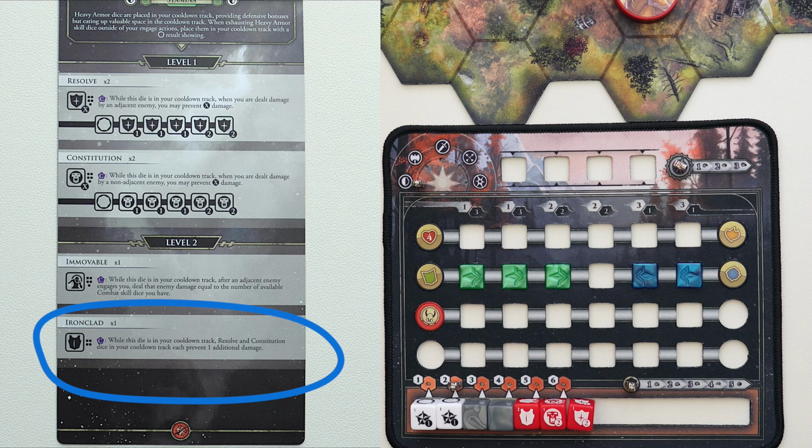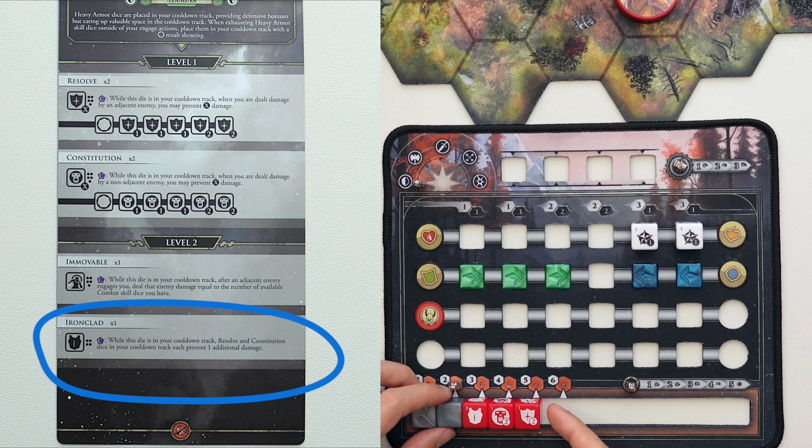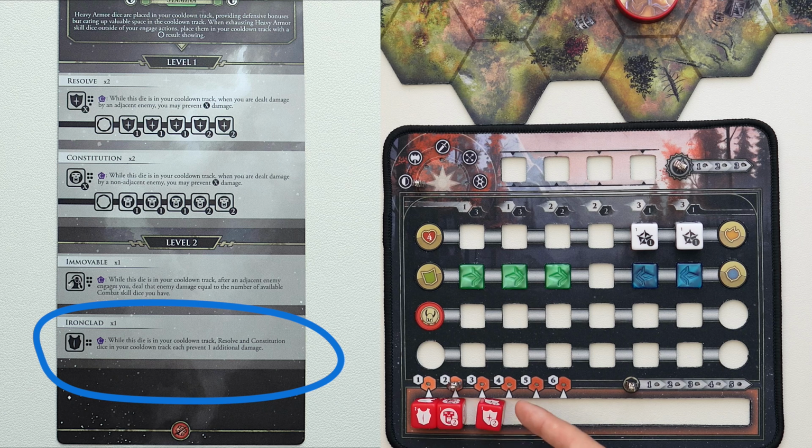And why is that so, you may ask? Well, in this case we have a cooldown value of 2, which means at the start of the turn I'm gonna recover those 2 dice first, then on the next turn we would recover 2 fatigue first, and then on the turn after that we would recover those 2 dice, but Resolve will still be sitting here providing some defensive bonuses.